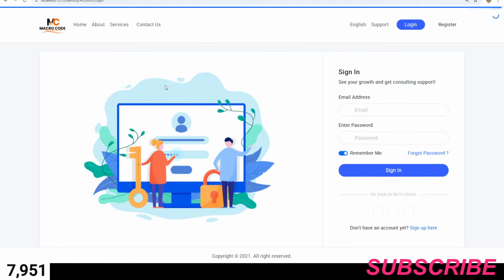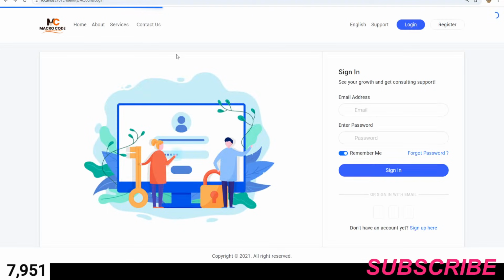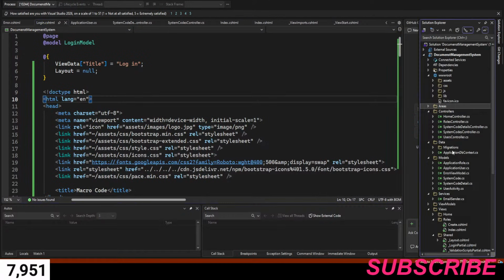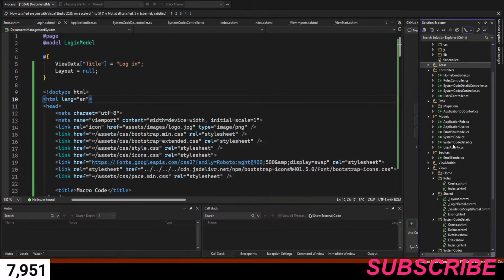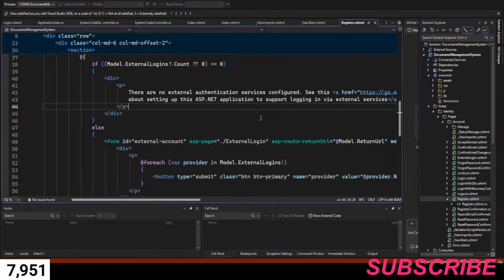Now, that is the first thing that we've done. Now, we need to also do the same thing to register. So if we click register, you see it is taking us to the wrong page. That's because we have not linked it. So let's just go to our register page, and we need to actually provide it with the details that we just provided. Now I'll go to our register page, which is under, where is our register page? We'll find it under identity areas, then identity, we have register.